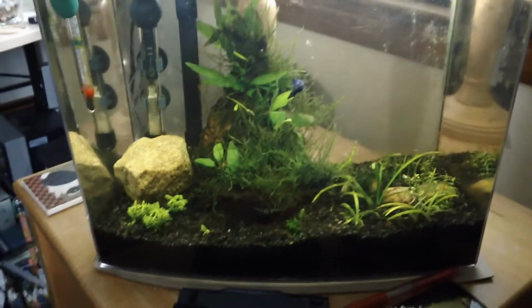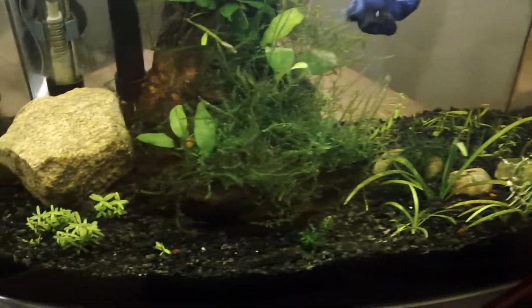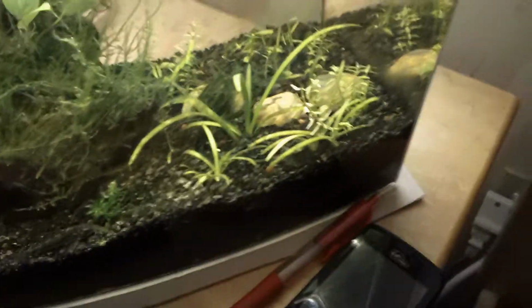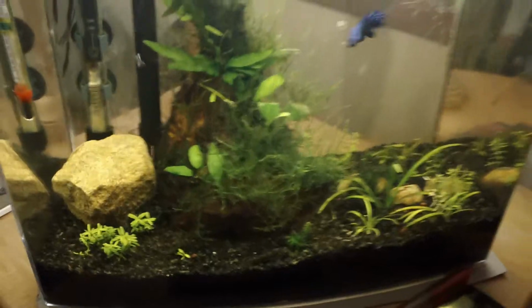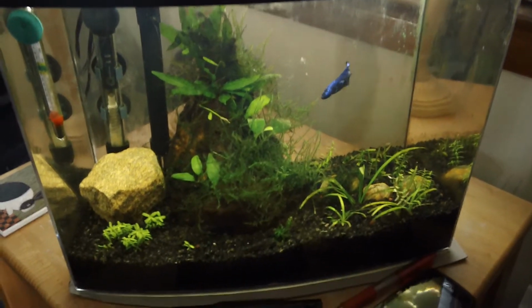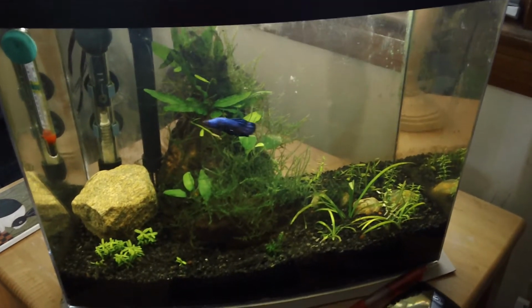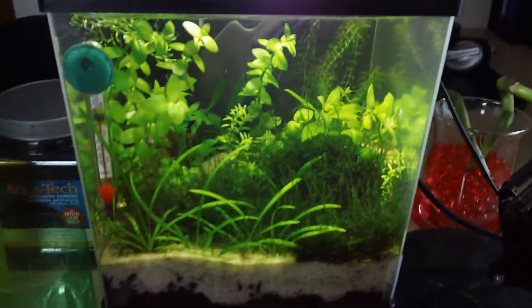working on them right now, so I don't really want to show you them, because I haven't done anything to these tanks yet, other than just kind of clean them out. So this one definitely hasn't been redone, as you can see. But I mean, I trimmed down the Rotala and just planted a couple little Rotala indica. Right, so I mean, it still hasn't changed, and I still have the crappy lighting and no ferts or CO2 or Mola clay, but that's, I mean, Turface, that's what I'll probably be using, but that stuff will be coming soon. And a quick look at the 1.5, which is looking boss.